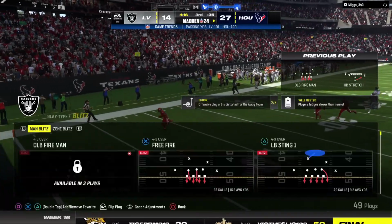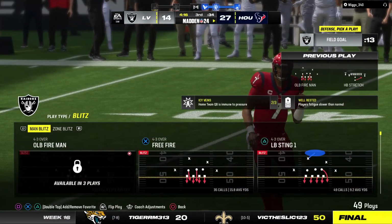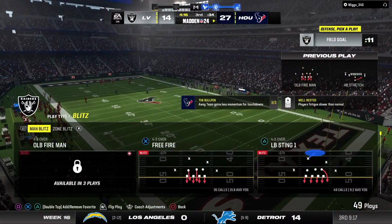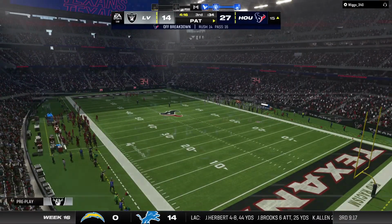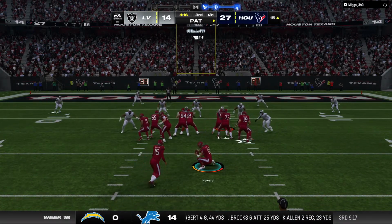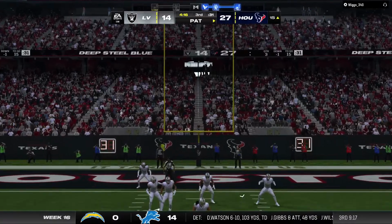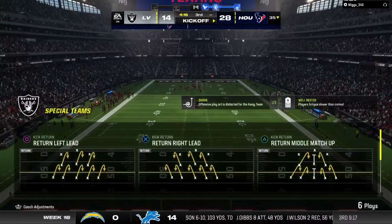And that's a drive that makes everyone happy on that bench because they accomplish exactly what they set out to do. Take care of the football, eat up a little clock, end up in the end zone. Now they've got a cushion for the rest of the game. So they didn't just help themselves offensively, they helped their defense out as well. Extra point by Fairbairn, up and good. And the lead now up to 14.